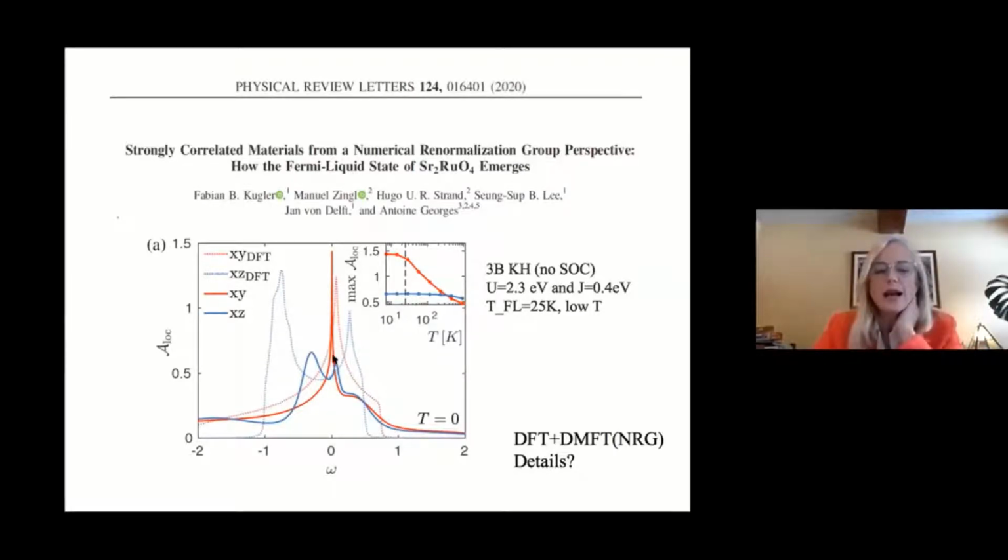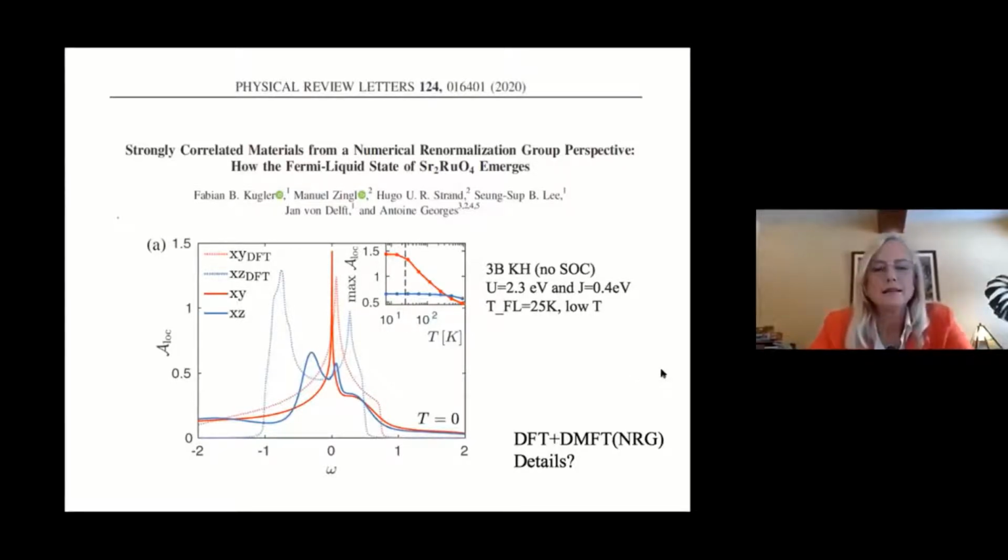The full lines, red and blue, are the DMFT results using NRG as impurity solver, compared to the other lighter curves, which are the bare DFT results. So you see there is a big improvement of the data. These are typical results from NRG calculation, where one can see very spiky curves in the density of states close to the Fermi energy. And this is typical from the logarithmic discretization of NRG.